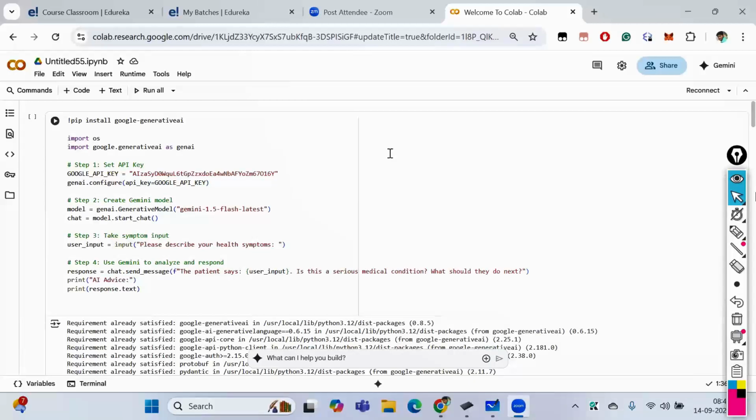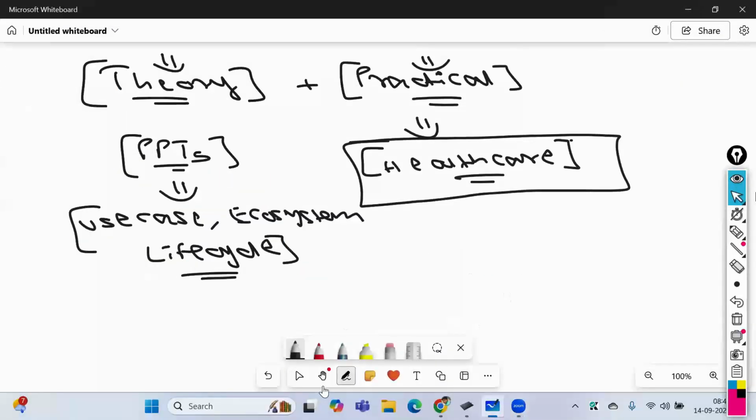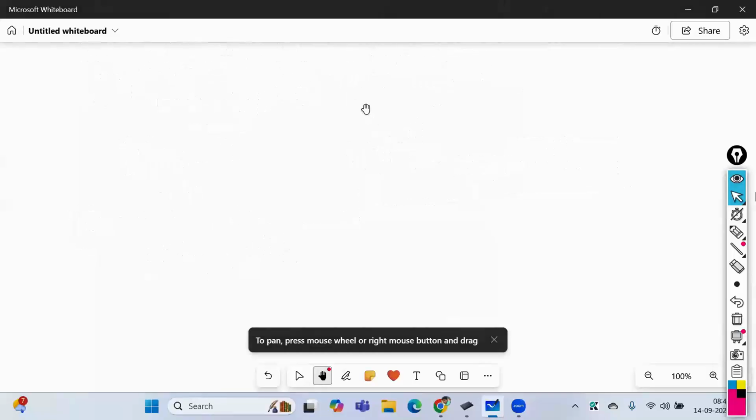Let us get started. Give me 1 minute. Let me explain to you the problem statement of what we are going to work upon, and then after that, we will be able to proceed further.